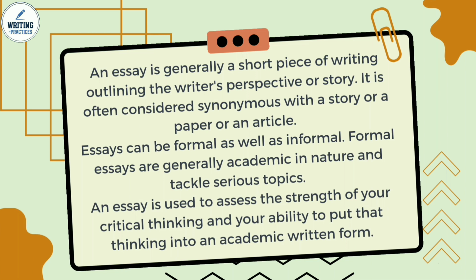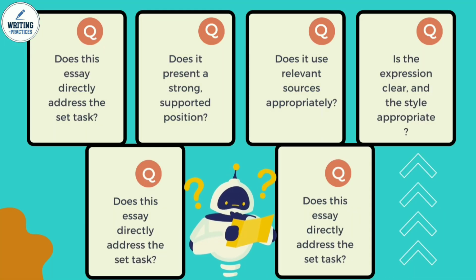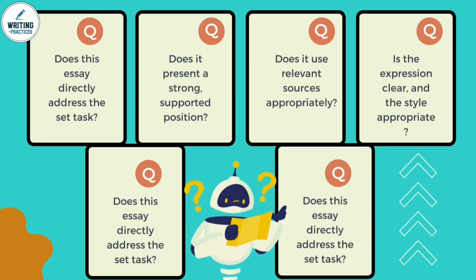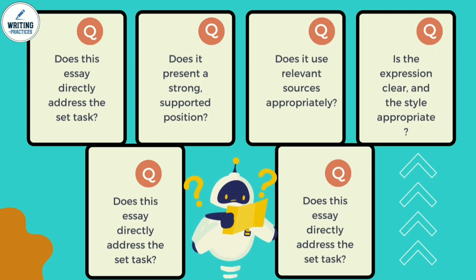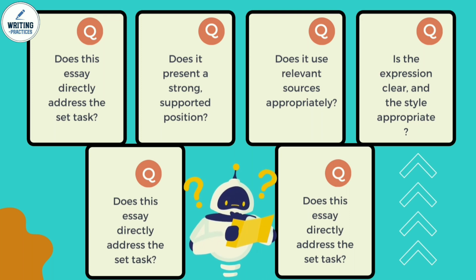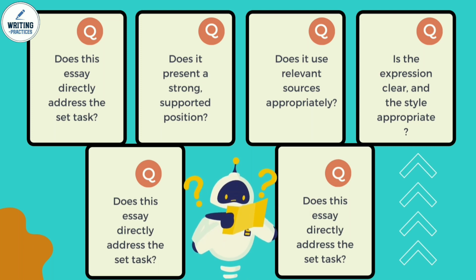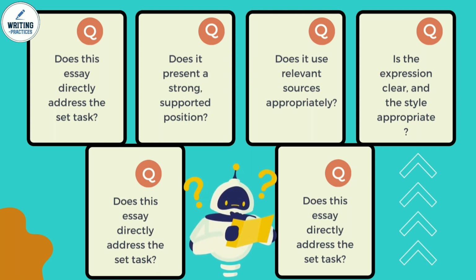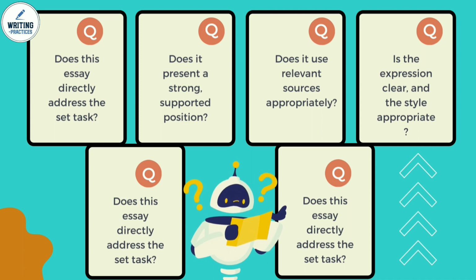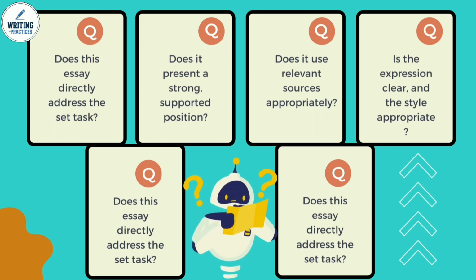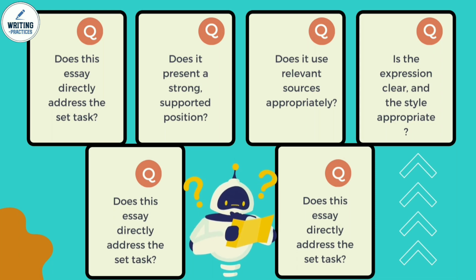An essay is used to assess the strength of your critical thinking and your ability to put that thinking into an academic written form. This resource covers some key considerations when writing an essay at university. While reading a student's essay, markers will ask themselves questions such as: does this essay directly address the set task? Does it present a strong, supported position? Does it use relevant sources appropriately? Is the expression clear, and the style appropriate? Is the essay organized coherently? Is there a clear introduction, body and conclusion? You can use these questions to reflect on your own writing.